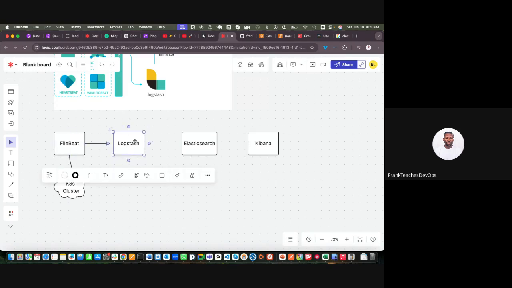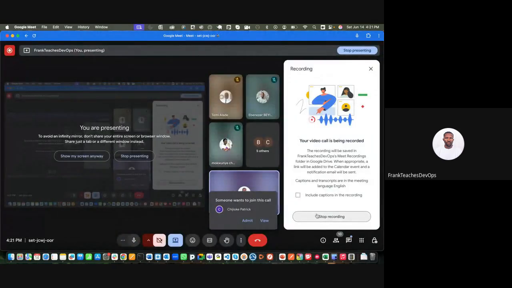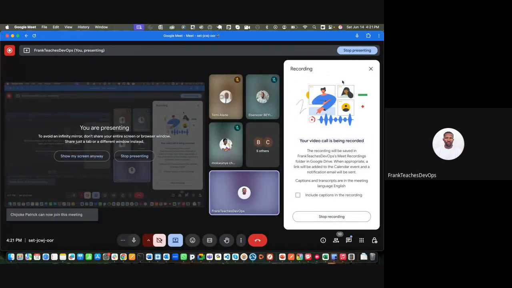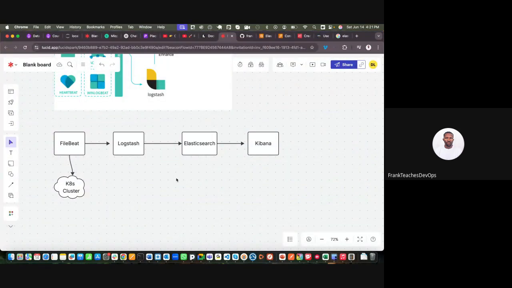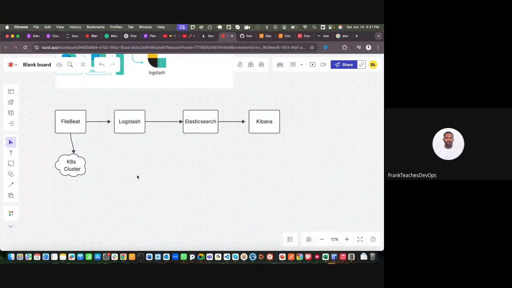In turn, Logstash will forward the logs to Elasticsearch, where they will be stored and aggregated. Then this log will be viewed on Kibana. So that is the workflow, guys. What we'll be doing now is we are going to set up a Kubernetes cluster. We will have a cluster.